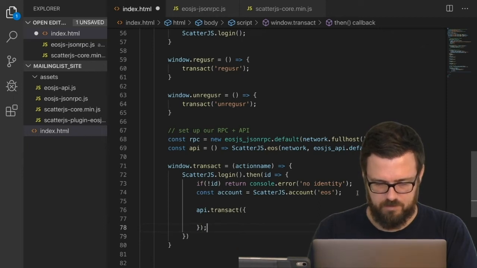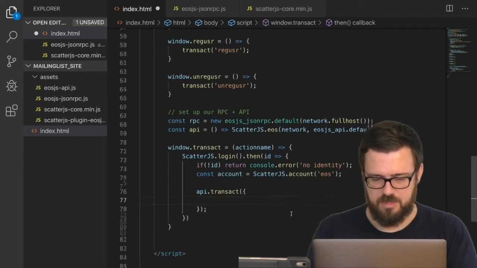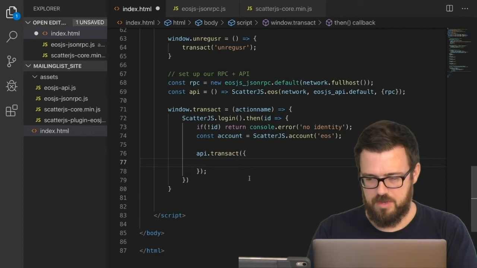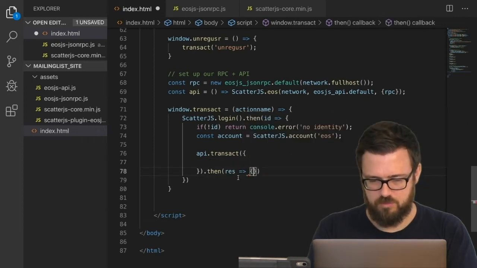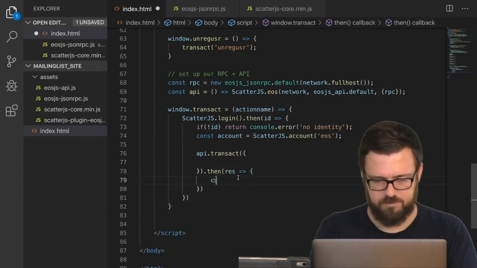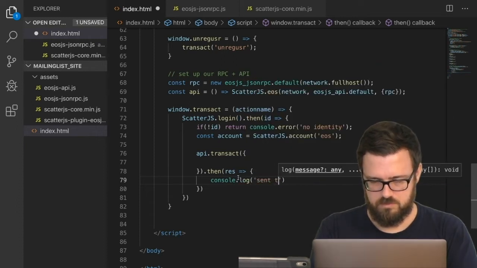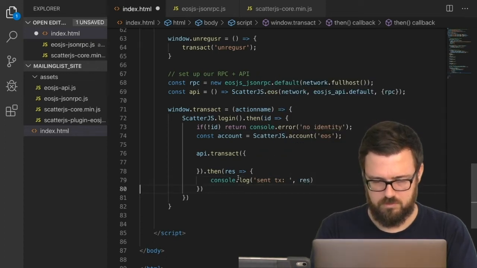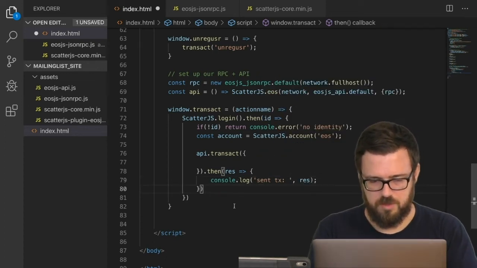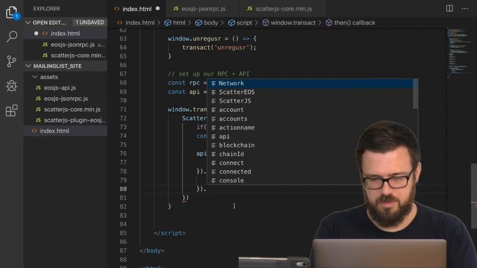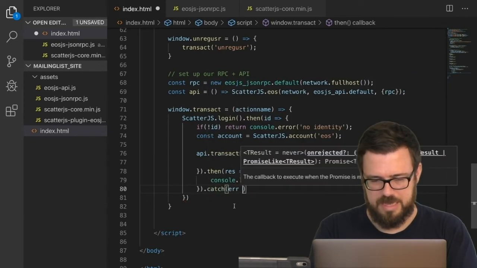API.transact. And then after it transacts, we want to log the results. All right, we'll log the response's results. And if it throws an error, we want to catch the error.